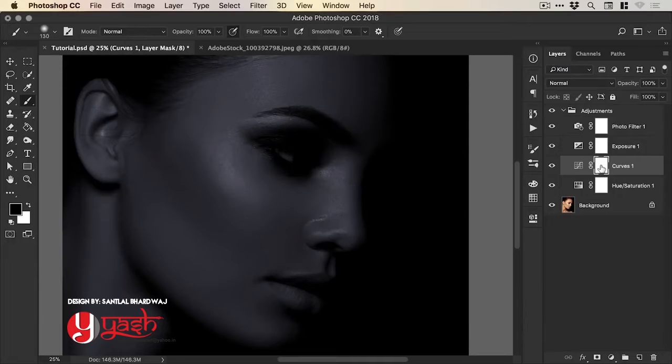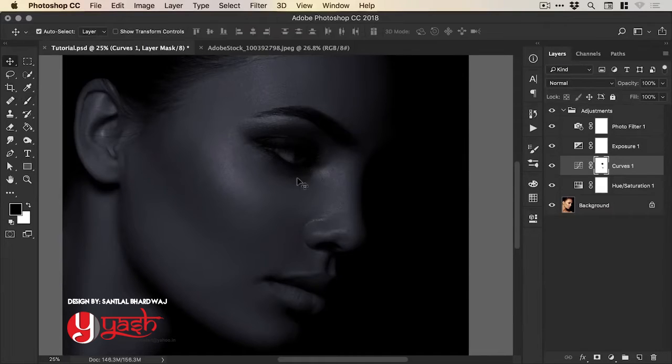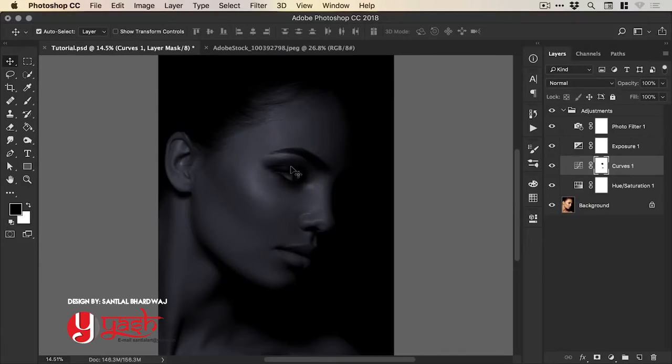Now remember, anything white adds to the mask or is visible, and anything that is black removes from the mask or is invisible. So at the moment the whole mask is white. We can see that curves effect darkening our image. So if we brush in some black onto that mask, you can see it appears on the mask here, and it's removing that curves effect from this area that we're brushing. So if I preview how it was and how it is now, we can see that we've brought back some of that detail into the eye and the lips on our subject.